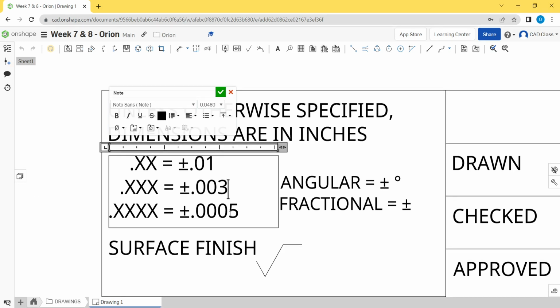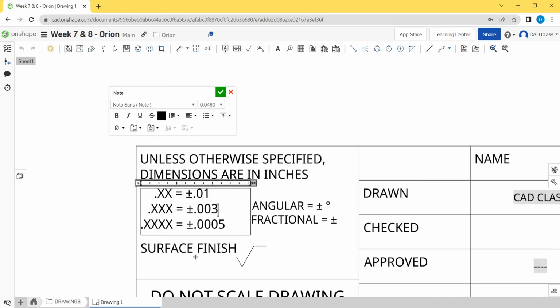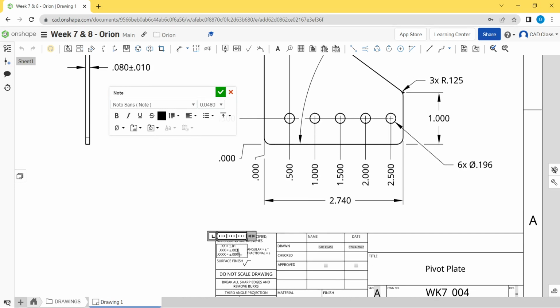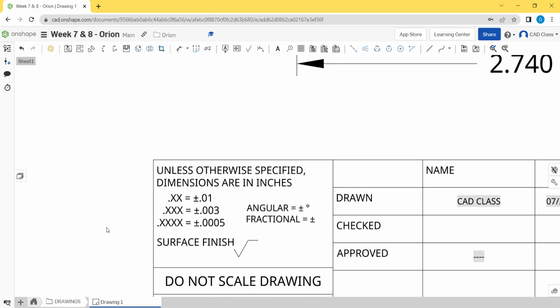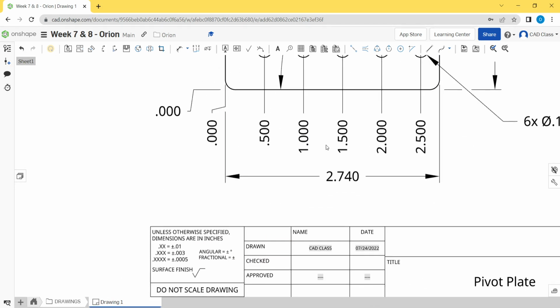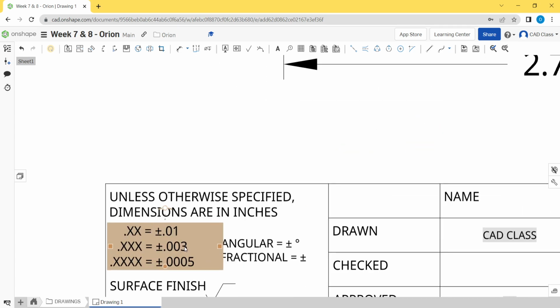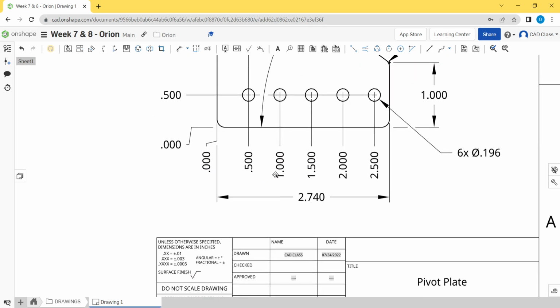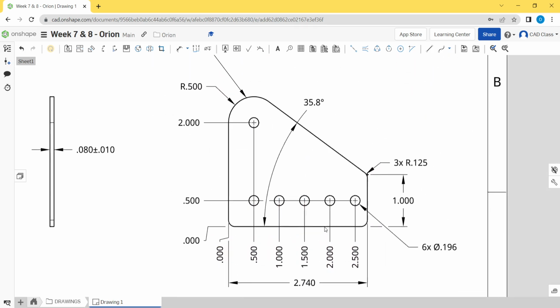These will not vary a ton from company to company, but they aren't exactly the same usually. And companies kind of figure out what their standard tolerances are so that if there's something that's super standard, they don't have to specify it, right? So the idea is that with these dimensions here, these are all 3 digits. It's pretty easy to hit plus or minus 3 thou for a whole position on a mill. You have to be careful if you want to hit that, but you can hit it.